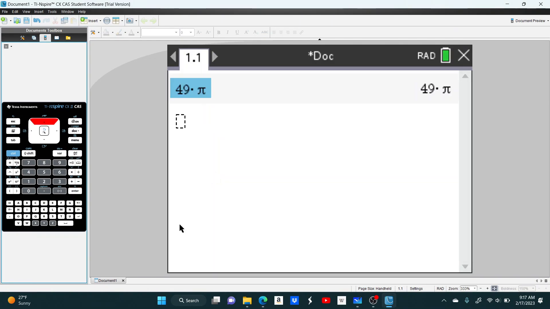49 times pi. That's not helpful. If this ever happens to you, by the way, if you use an Inspire and this ever happens to you, where it gives you something like this, where you do 49 times pi and it just spits it back out at you, you have to do Ctrl-Enter. This will save you a lot of headaches later on. All right. So you do Ctrl-Enter, and you get an area of 154. And that's answer choice A.